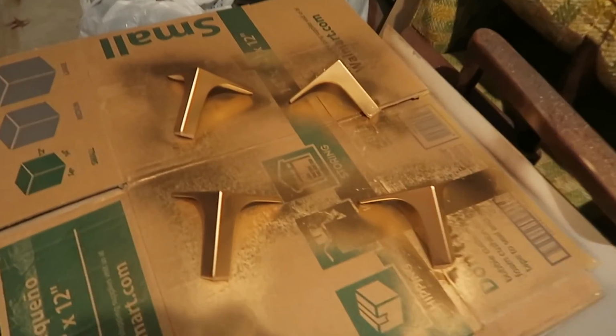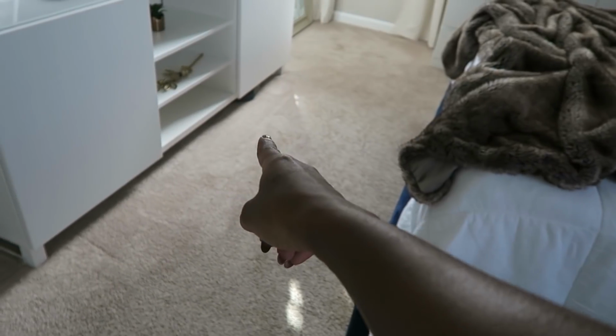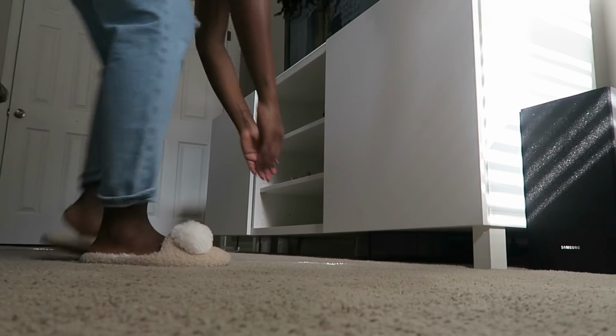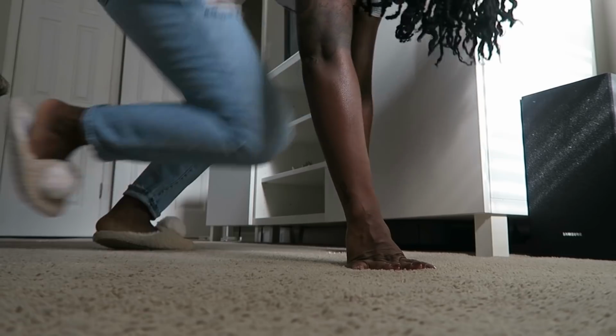All right, so I'm just gonna let these dry overnight and then put them on tomorrow. Whoa, really greasy. Oh my gosh. I don't look like that in real life, I promise you. I just have a nice glow, but on camera, I look hella greasy. But anyway, it is the next day, and I'm going to switch out. I still got my Roomba there. I never moved it. Let me move it now. Look, Lord, I done ripped my pants.